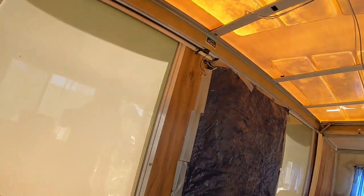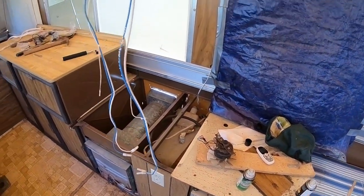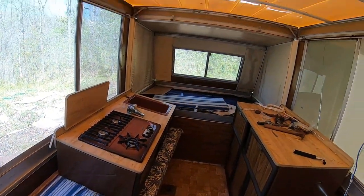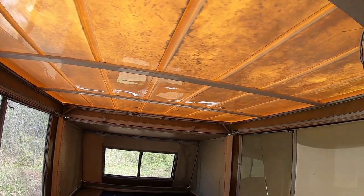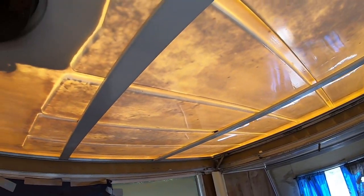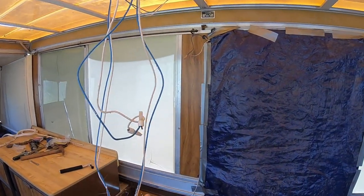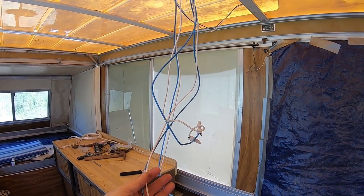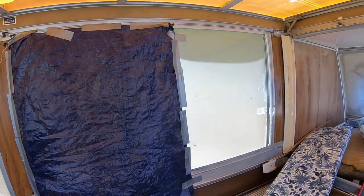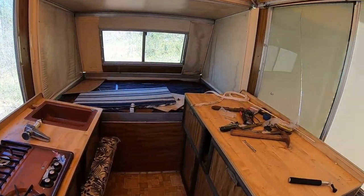Anyway, I'm going to pan you around and let you have a look at the devastation of what's going on. It probably looks a little different than the last time. I've got one counter ripped out completely. It's sitting over here. I've got all of the roofing panels that were waterlogged and hanging down, and they've all been pulled out. I've got the vent pulled off. And this was wiring hanging down for the original lights, which are, well, they're here somewhere. It's a mess right now. I'll find them again.